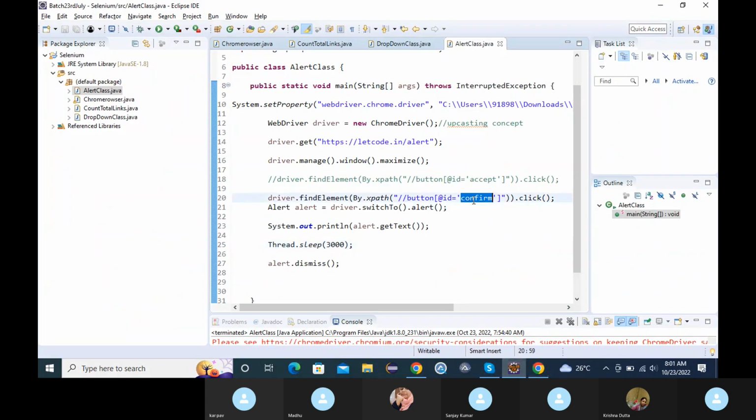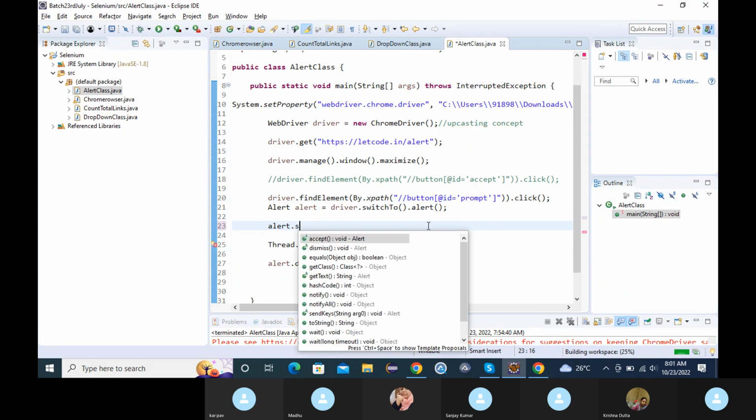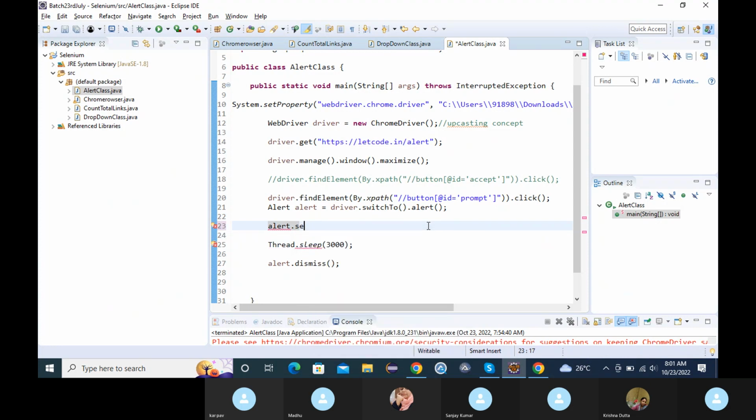I have changed this. Now I need to enter a text value, so I will write alert dot send keys, and here I can enter any text value. And then I will click on the dismiss button.